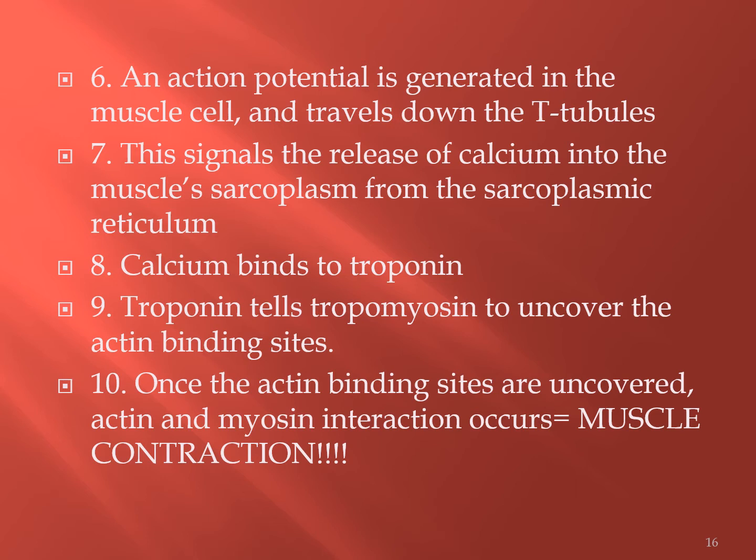Once calcium is free to move around in the sarcoplasm, it goes over to those protein filaments that we've talked about. Remember, we have the sarcomere set up as actin and myosin overlapping each other. Calcium heads over that direction and will bind to a small protein molecule known as troponin. Troponin tells tropomyosin to uncover the actin binding sites. Once calcium is bound to troponin, tropomyosin can move out of the way, and now we have these binding sites uncovered. As soon as we do, those myosin heads will bind to the actin molecule, and this is what actually is muscle contraction. When myosin and actin bind to each other, that causes force generation.